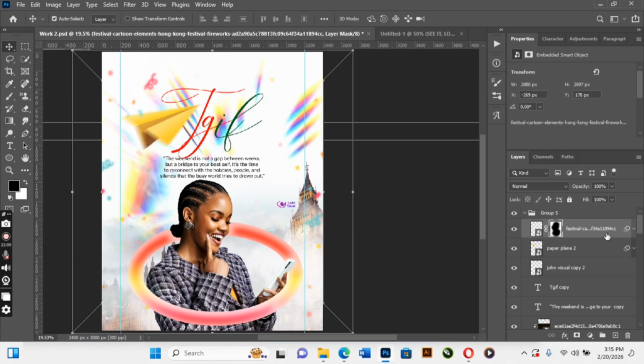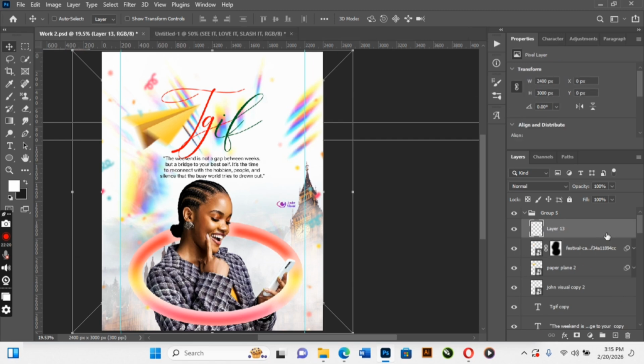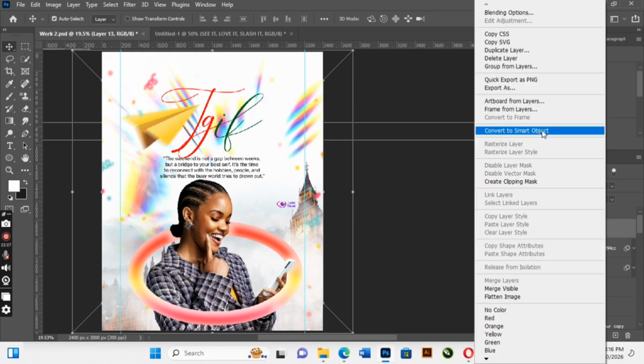So what I normally do is create an invisible layer mask here, convert to smart objects, take it to my camera raw filter, and make my final enhancement.